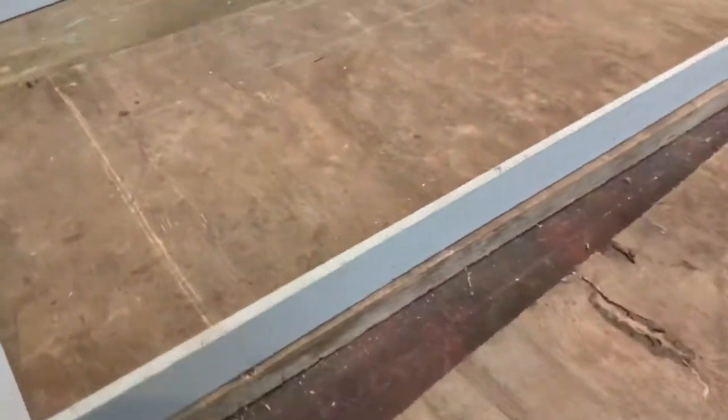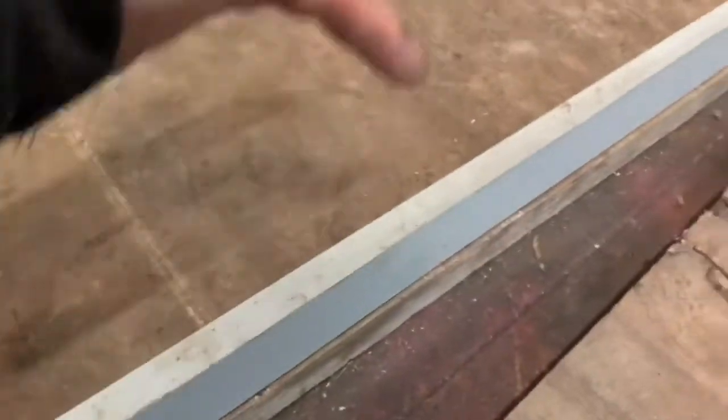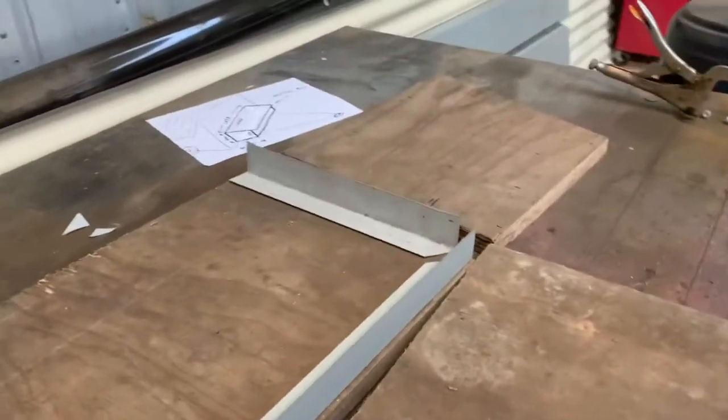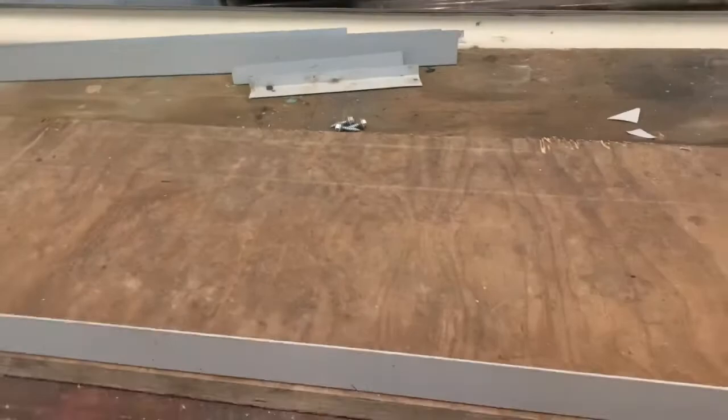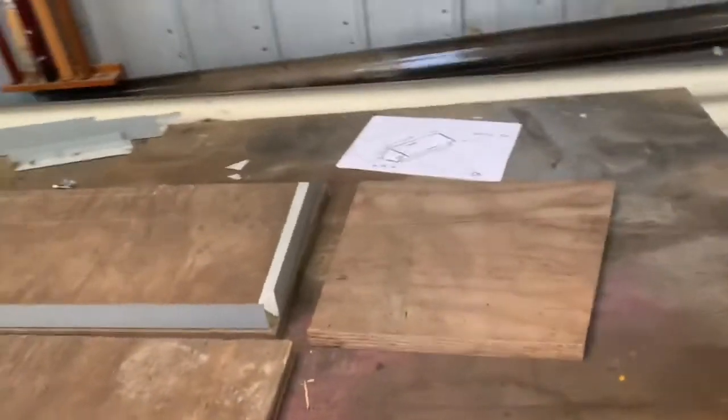So they will just get screwed down right on the edge. I'll put a tech screw every 100 mil or so. Then once that's done, I'll stand these up and screw these on from the inside. And that should be it. All right, I'll get cracking and do that now.